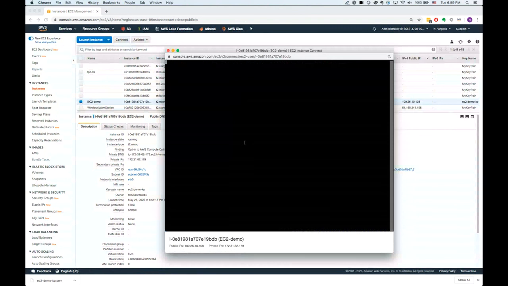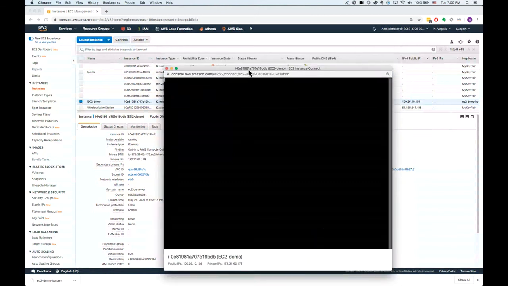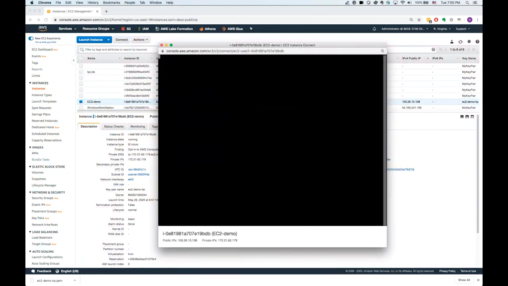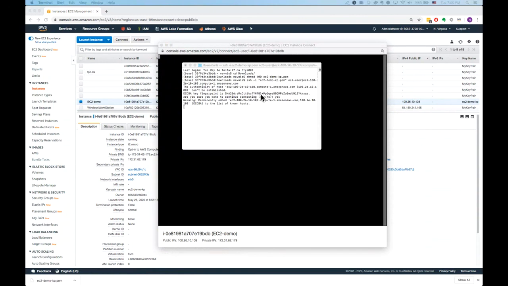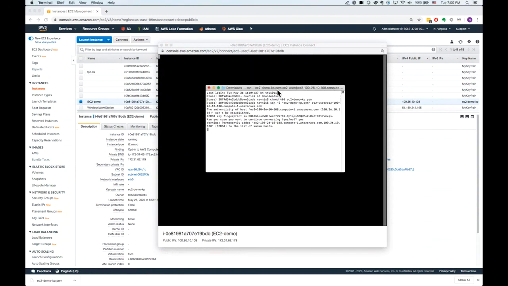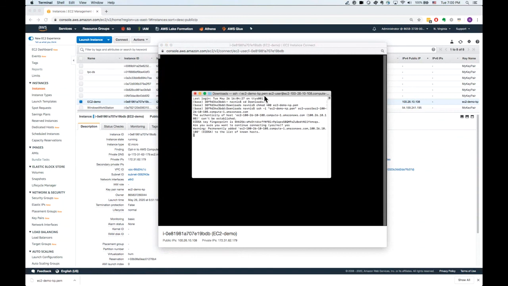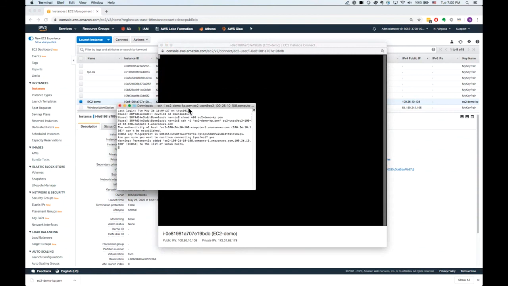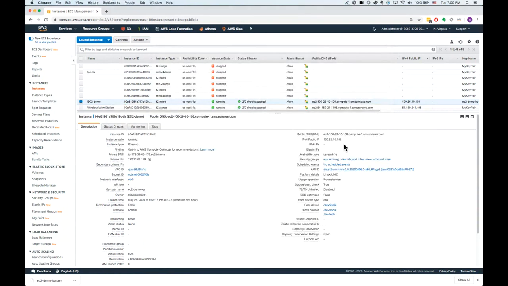So this is another way for you to connect to your EC2 instance through the browser. You can connect by using the browser too. Connection closed down to the root.